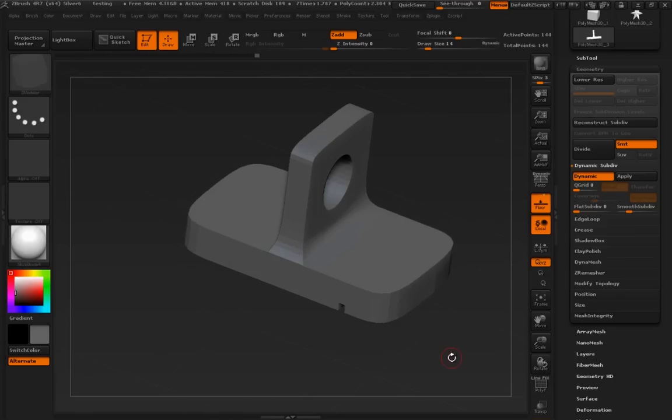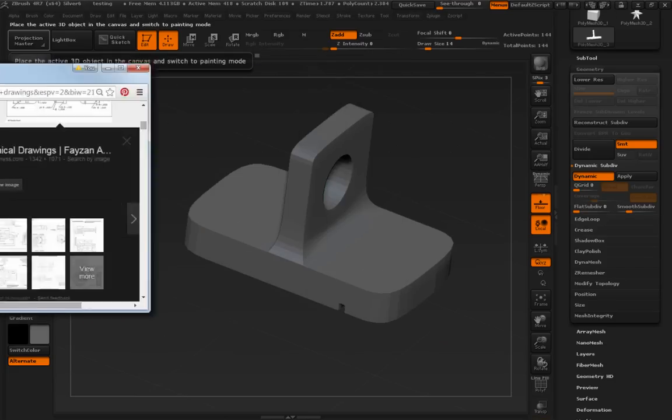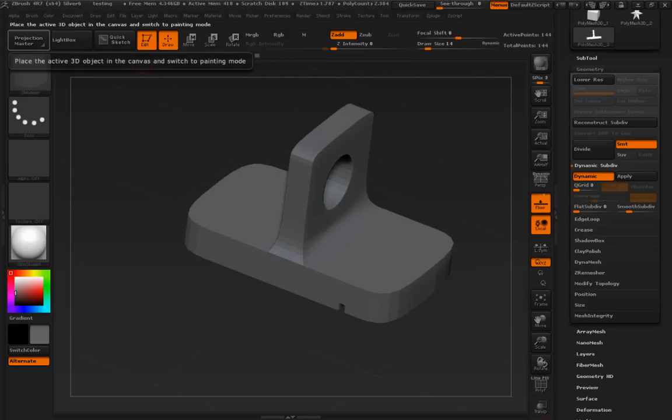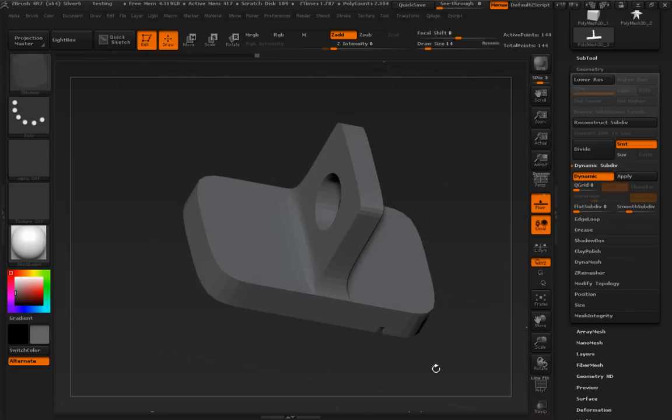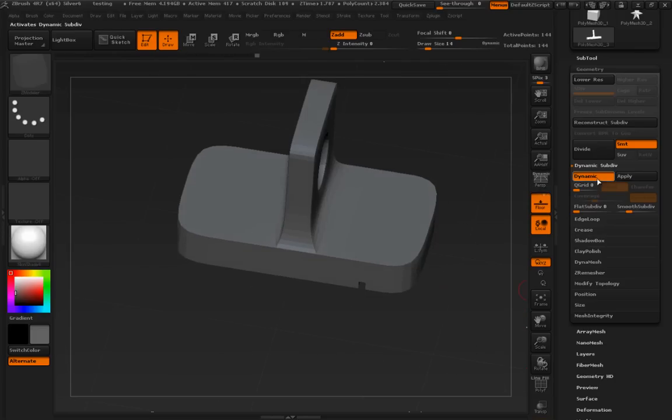Now the only other thing I'll add, so now if you want to get started, go jump into ZModeler. You don't need to watch the rest of this. The only thing I'm going to do is spend a little bit of time doing something ad hoc, see if I can put a little bolt in there, right? So now, again, head on out, check out your own stuff, and start playing with this. And remember, QGrid at 0 was really the key thing we relied on to get the look of our model.